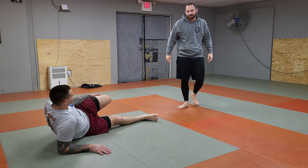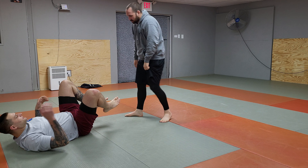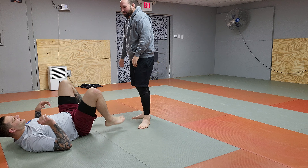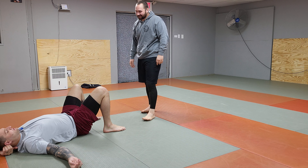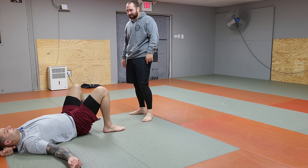How do you learn all those passes? You learn them individually and then you start combining one with another. For the most part, you know how to knee cut — it's underhook, shin drags across. Knowing that, all you have to do is be like, I'm gonna knee cut him, and I'm waiting for this leg to come all the way over the top.